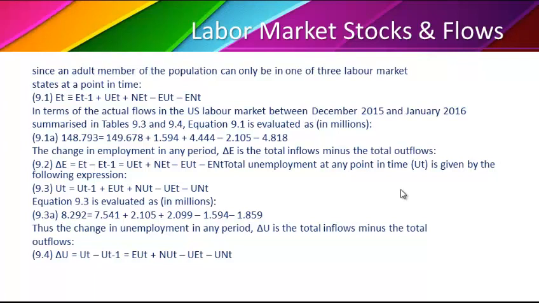This can be new entrants, people who became age 15, so they were not part of the labor force, or this can be discouraged workers who were not active in the labor force. So there were lots of jobs created, 1.6 plus 4.4, about 6 million. But then there were 2.1 million people who had jobs and became unemployed, and 4.8 million people who had jobs and became part of the non-labor force.